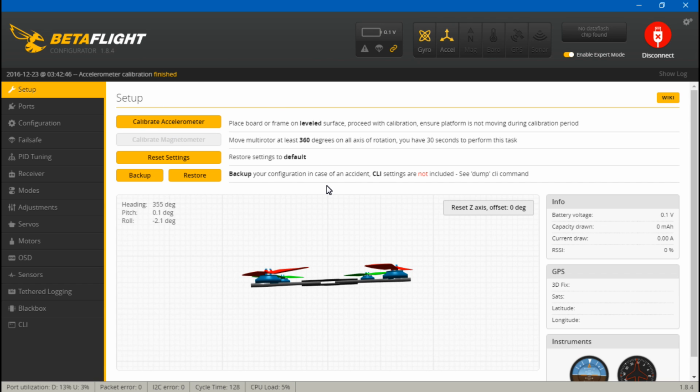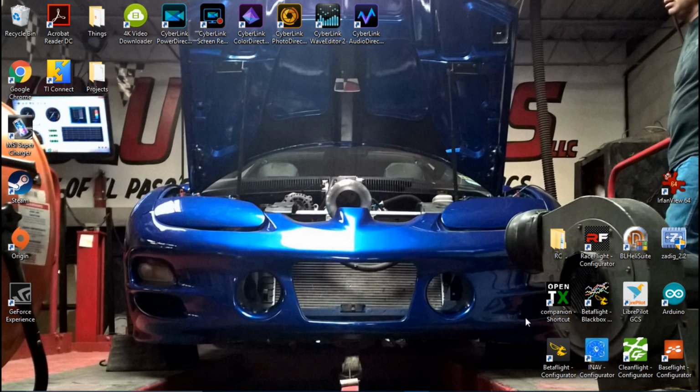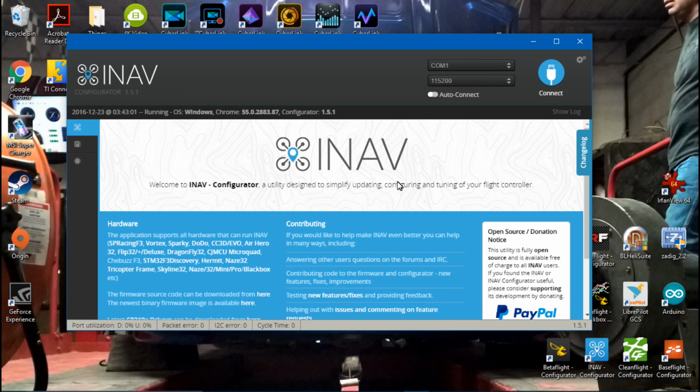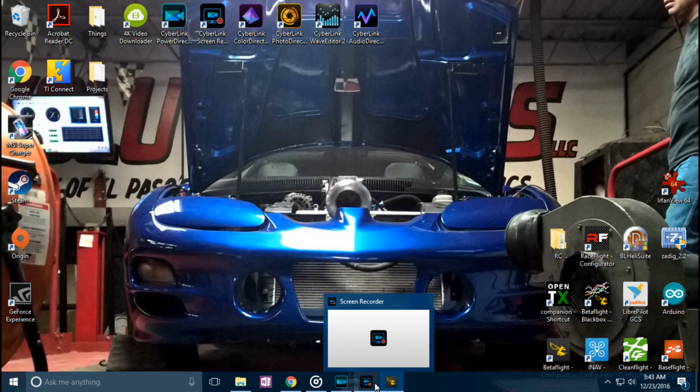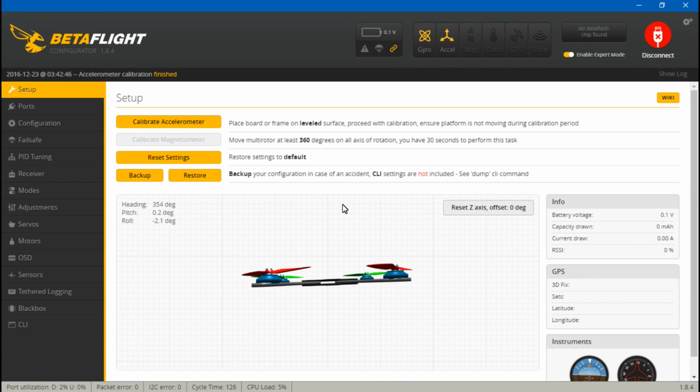done. That's it. Now I will say that this will apply to Betaflight and Cleanflight both, but if you use iNav, it's actually a six-step process. If you want to check out my iNav videos, then find my iNav playlist. What is iNav? iNav is basically the same thing as Cleanflight and Betaflight, except it's geared more towards really big multirotors using GPS and a bunch of fancy stuff like that.